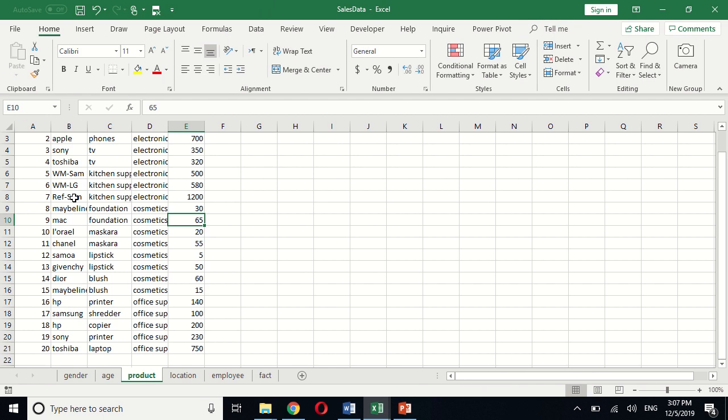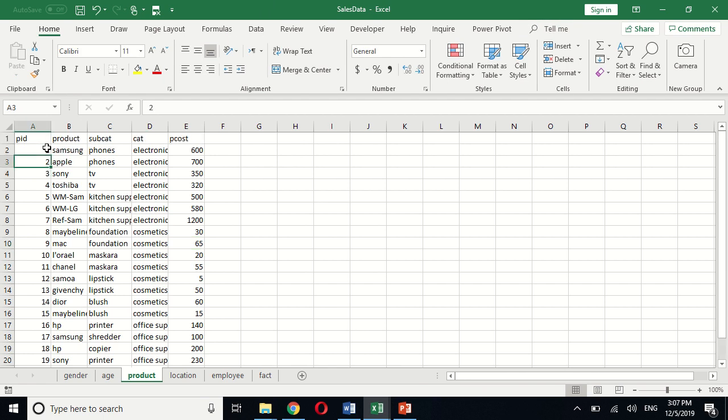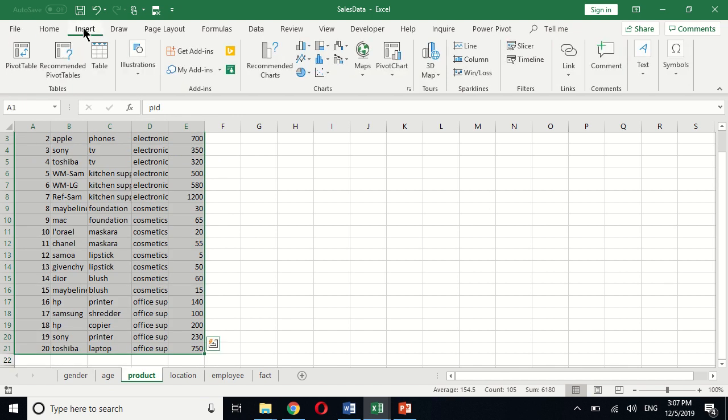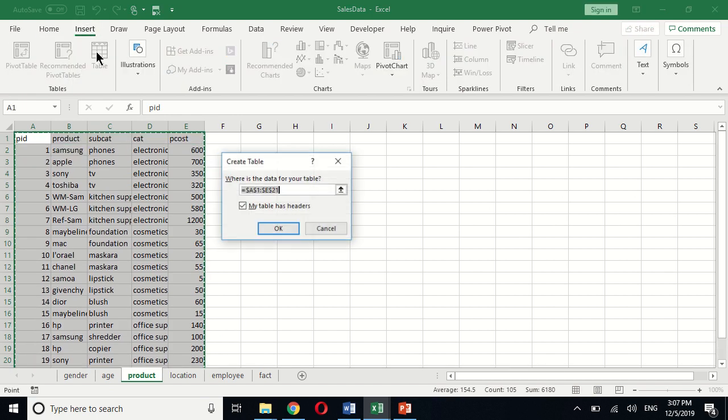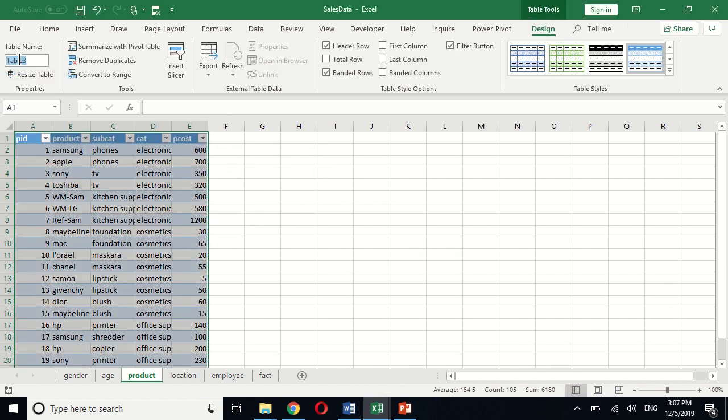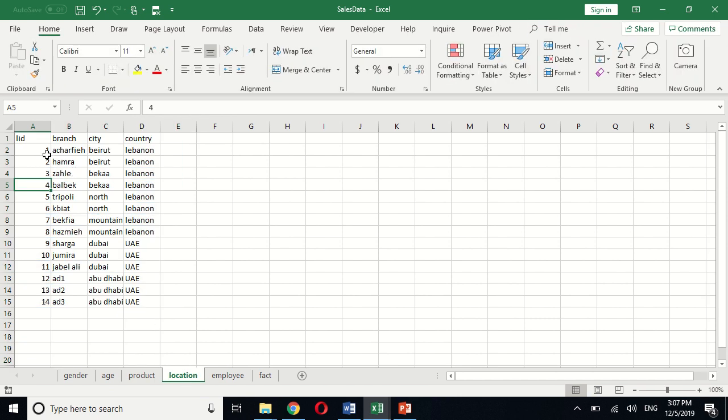Now this is product. You highlight the whole data. This is my data. Then Insert, Table, say okay, and its name is Product. Also we have location.